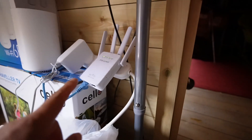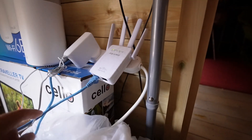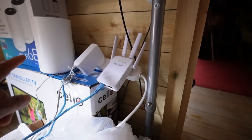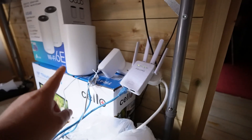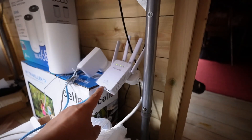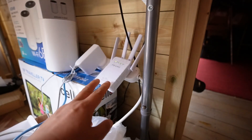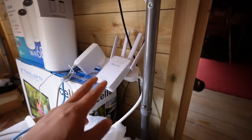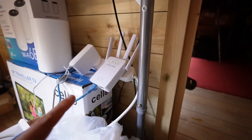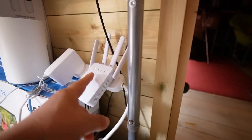Instead, I had to configure this as a mini router, with the internet coming in via this ethernet lead, and the output going through the mesh system. So this PixLink is acting as a router — the internet goes into this lead, and the PixLink is now connected and representing a router which is compatible with my Power Mister Wi-Fi module.